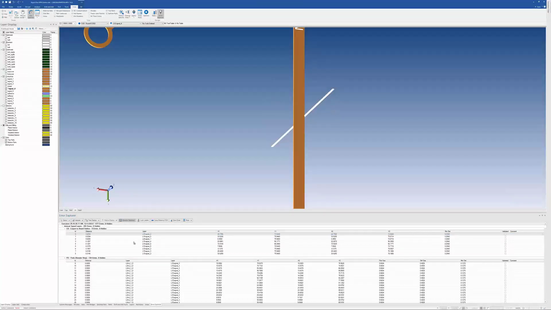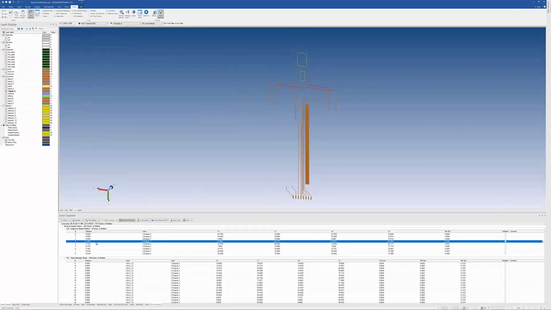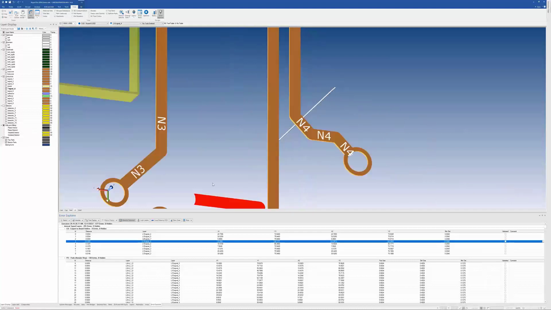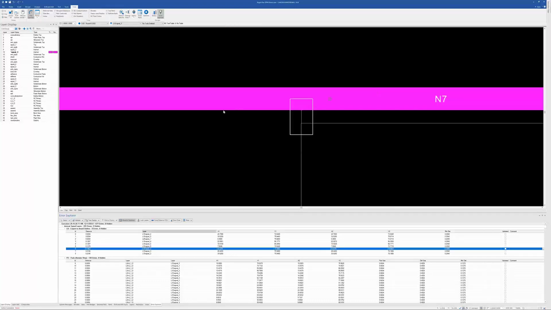We can even do 3D, probably not the best example, but you can go in here and look at some of these errors in the 3D mode and see if it's additional information. 2D versus 3D, it's up to you. I use the 3D a little bit, not entirely, but you can certainly use that as an option. So again, this was a board outline to copper check, and it fell below the parameter of 254, and 1467 was the actual value.